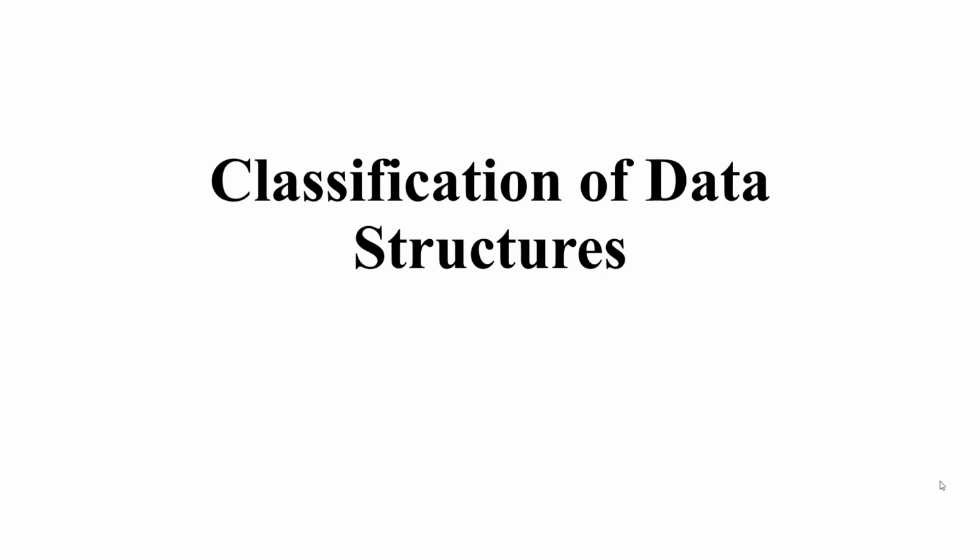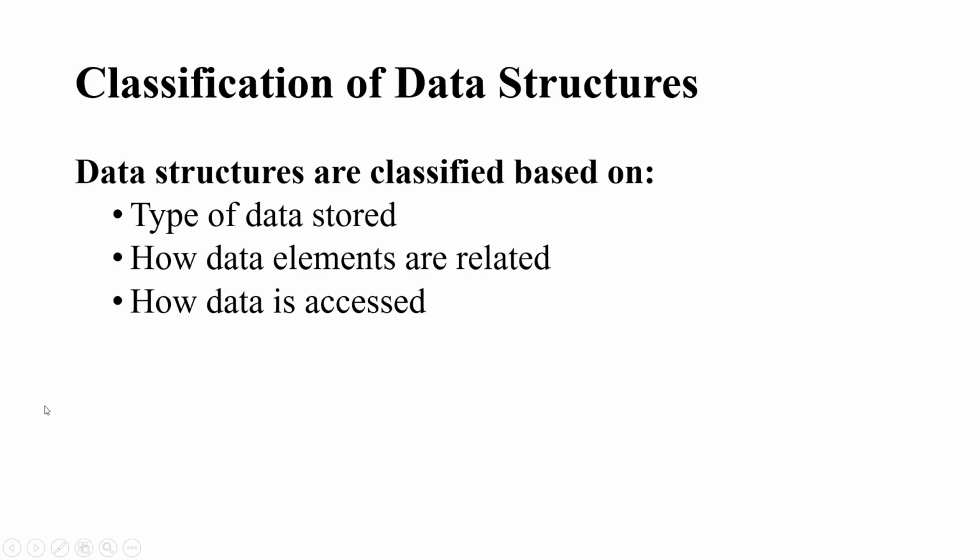Hi all, in this particular video we will see the classification of data structures. It basically means how many types the data structures are divided into, or divided into some categories. That's the meaning of classification of data structures. The data structures are classified or divided based on three characteristics.